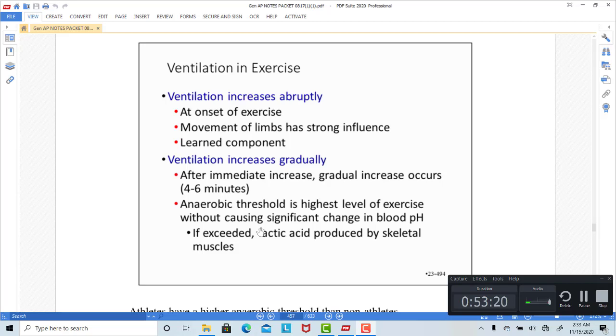So when we exercise, we're going to get a little bit of increased ventilation because of those proprioceptors as we get moving. So we start to feel short of breath right away with exercise, but it's not because we're out of shape. It's because we're simply moving. So everybody, even someone who's an Ironman or a marathoner, they're still going to have that feeling of needing to breathe faster with exercise because of the movement of the limbs.